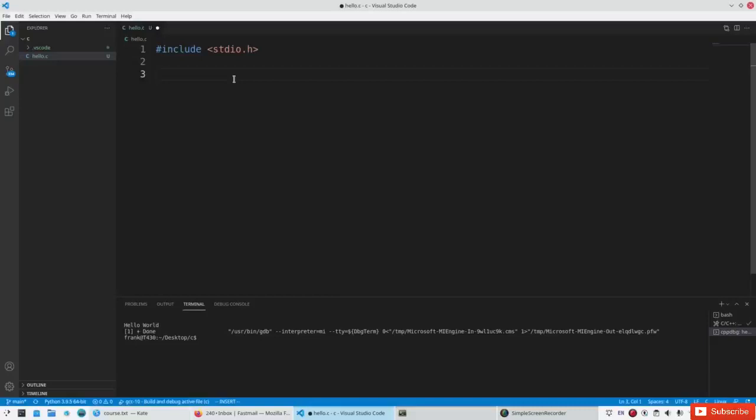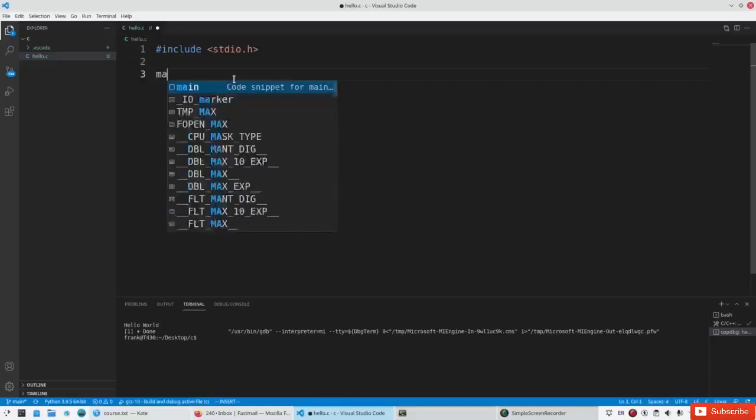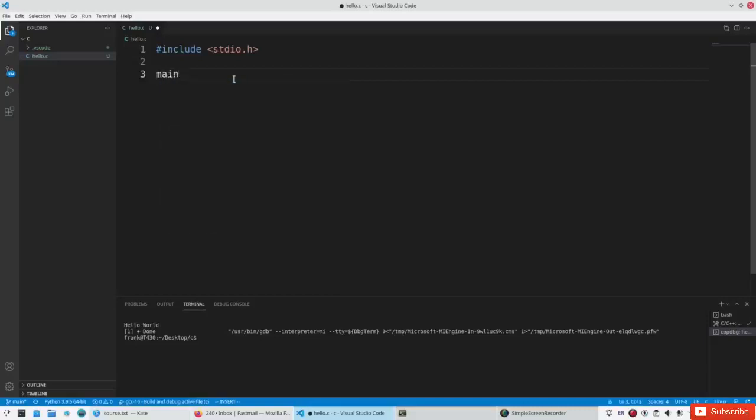Then every C program starts with the main function. So any C program you can find, there's a main function. And a function has brackets. Every function has that, which can take parameters. And there's a begin and the end of a function, and they are always written with these cryptic brackets. So this is the end of the function, and this is the begin of the function.